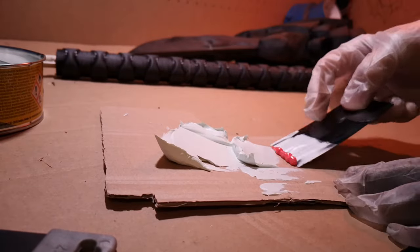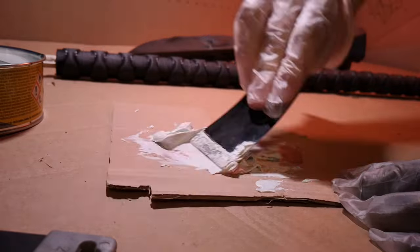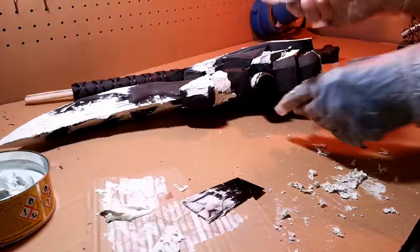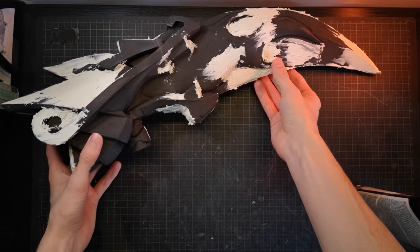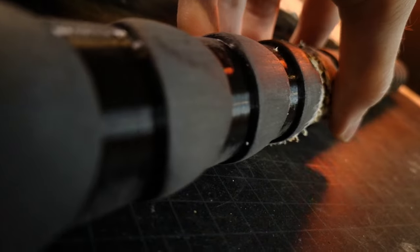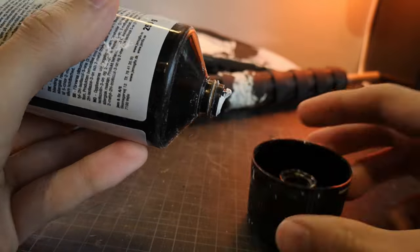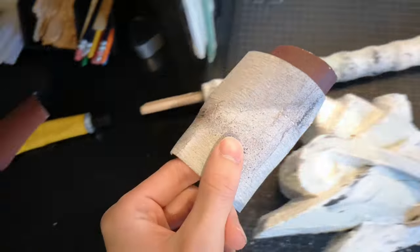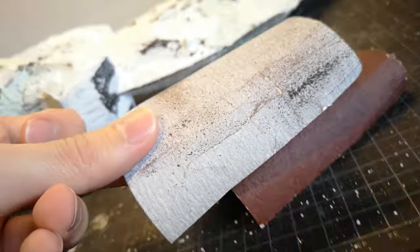I made sure that I used the new filler on all the spots that were hard to sand or needed to be really smooth for the gold finish later. After putting the new filler on the roughest areas, I used the old filler on the rest of the side. And then I just had to sand it down a bunch again to get it super smooth before it's time to paint.